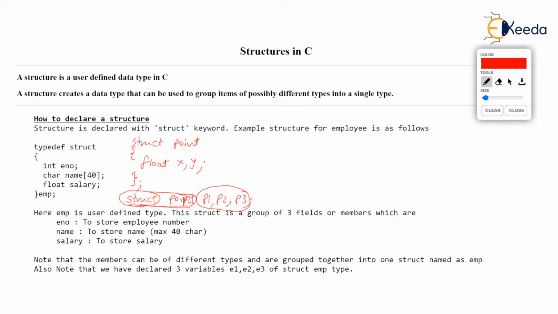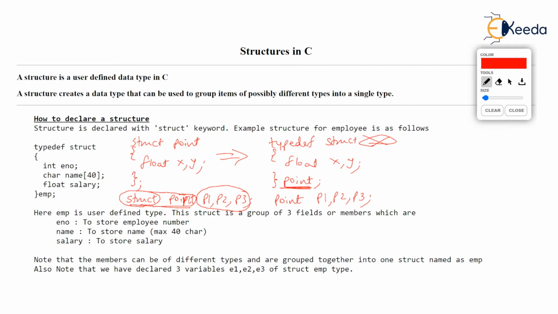But now what if I write this declaration like this? Typedef, so I am defining a new type, then struct. Don't write the name here now. The name like point is not written here. Followed by float x, y, and then while ending the declaration, you can write point here. So now this word point has become purely a new data type. So now to declare variables, you don't have to write the word struct. You can say point p1, p2, p3.